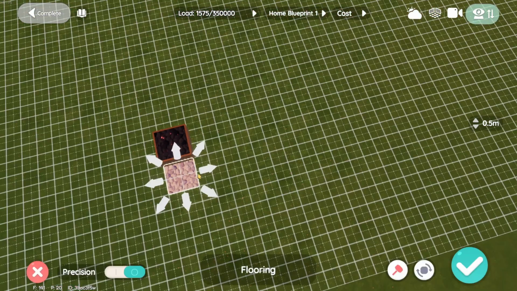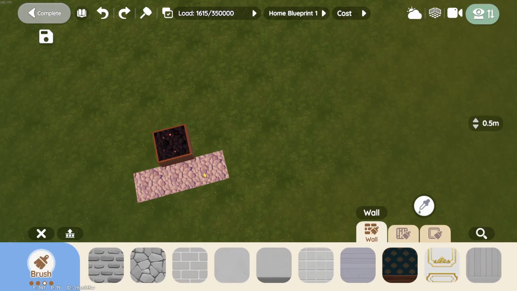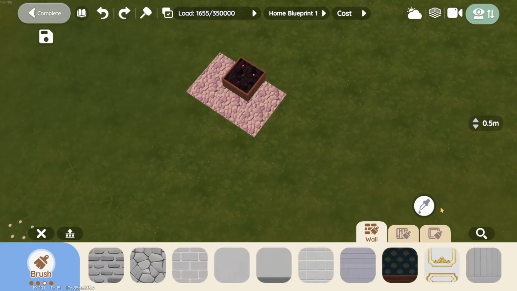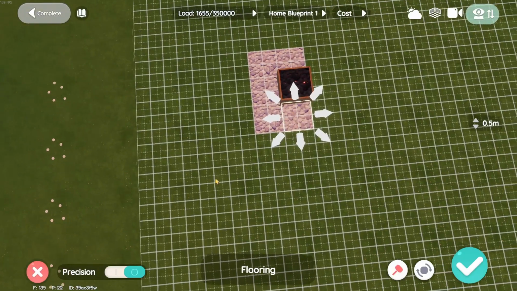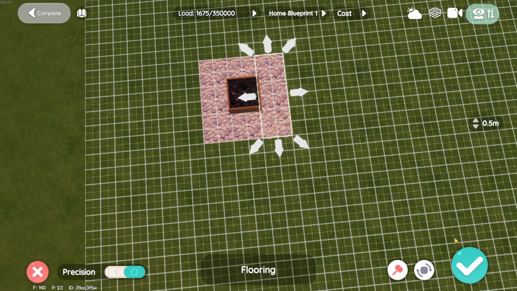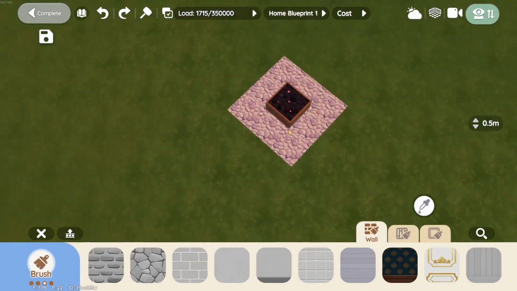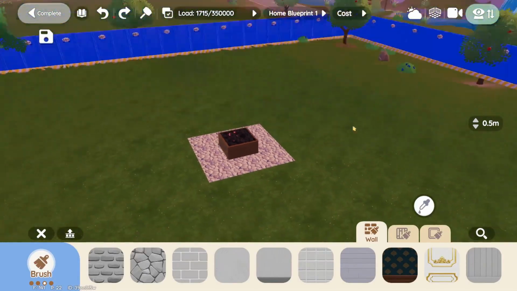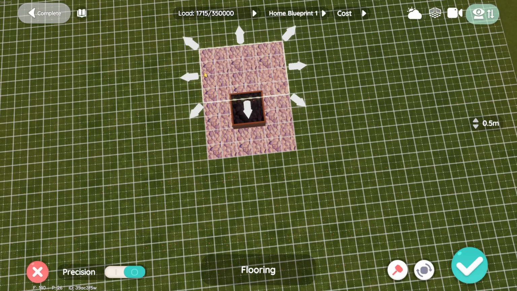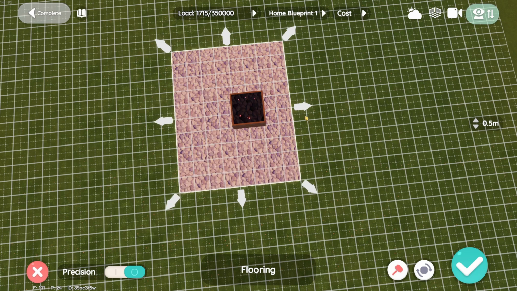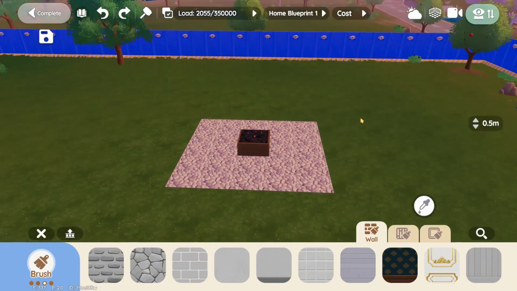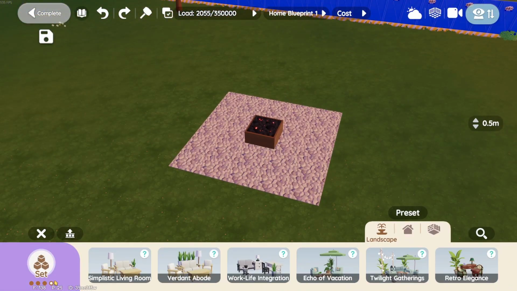I am just going to put floors all around that area. Oh my gosh, do I have enough space? I don't want to move this anymore. Okay, I think I do have space, but I'm really at the edge. I don't know why I built it at the edge, but it's fine. You live and you learn. And actually, I'm just going to make it a little bit wider for the sofas and stuff like that and the stairs. So let's start with the couch.